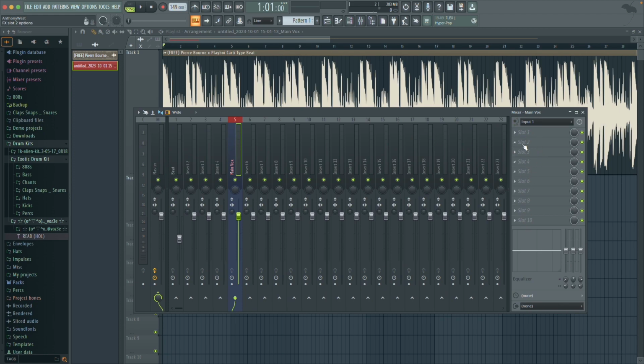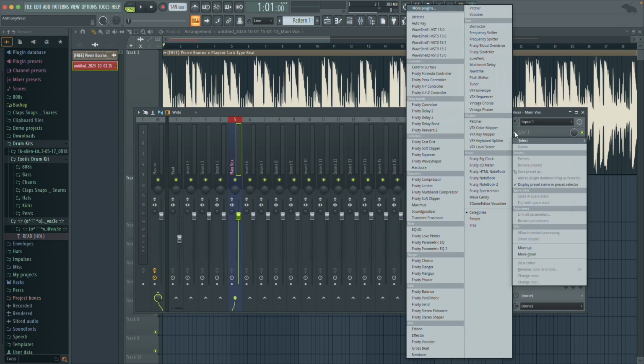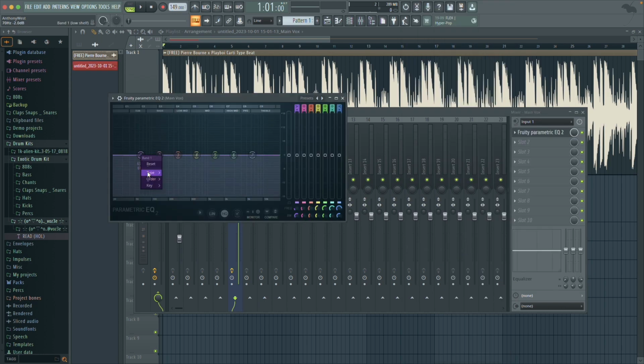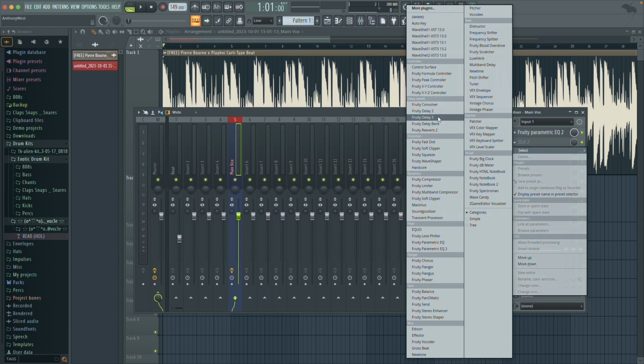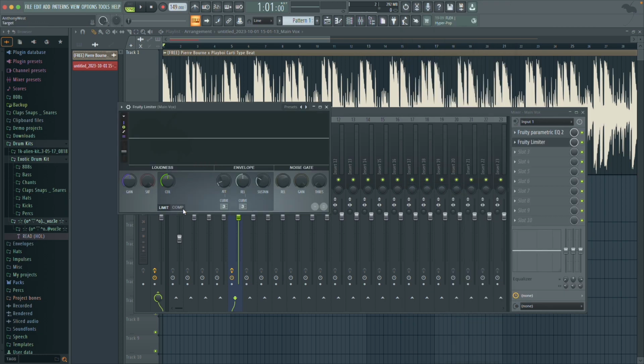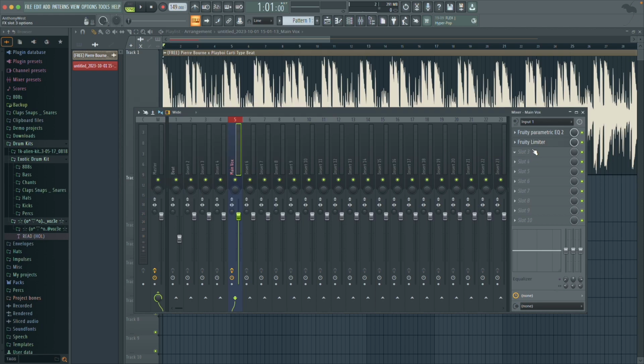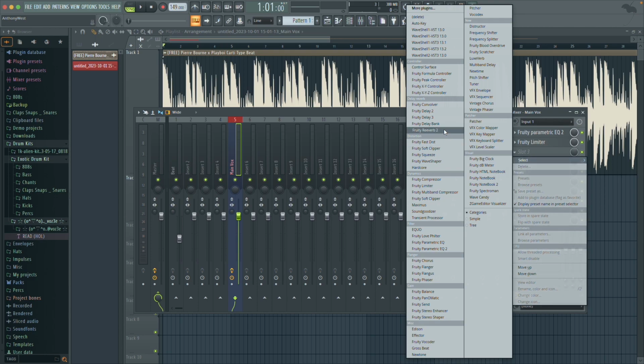These are the effect slots. You're going to click slot 1 to bring in your first effect, which for me is normally this EQ. I'm not going to go into how to mix, but this is a basic setup: an EQ, then a compressor. I'm using the Fruity Limiter for this, and I'm not really taking into account the specific vocal, but I'm trying to get a rough idea, and I just put a reverb on it.